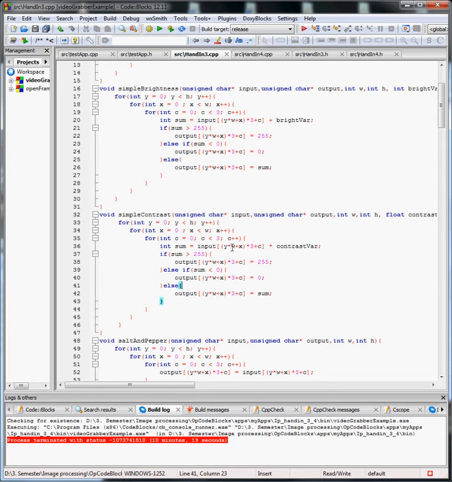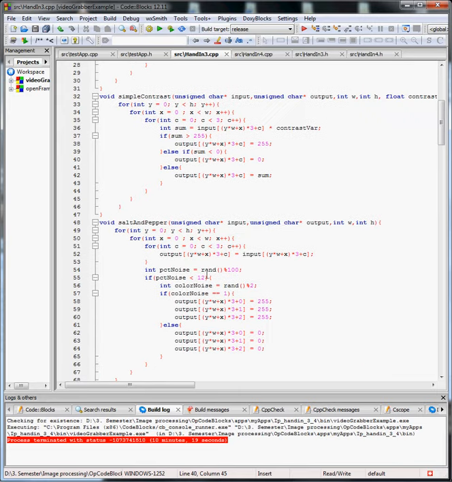You could see it in the first video I put in, that it changes with 0.01, I think, every time. And the sum again, just as in brightness, controls that it doesn't exceed the limits of the unsigned char that our output will consist of. And that's pretty much it for that.